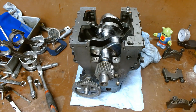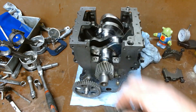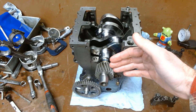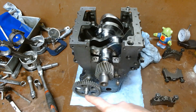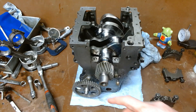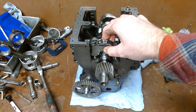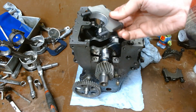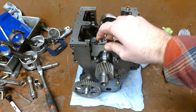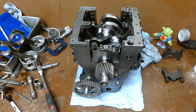Now we have to make a couple more checks. I'm going to have to install the main caps now to make the last check. We actually want to check our crankshaft end play back and forth, just like we did with the cam. To do that we'll have to make sure our thrust washers are installed. There is a bearing in here as well — it's lined up. I'll zip them on and then we'll come back and check crankshaft end play together.